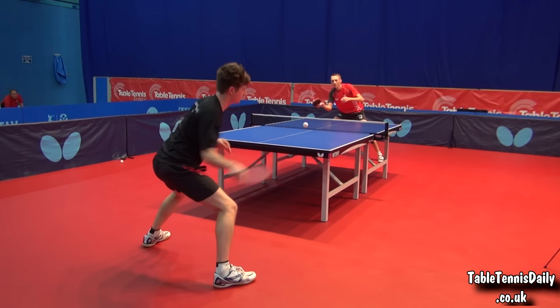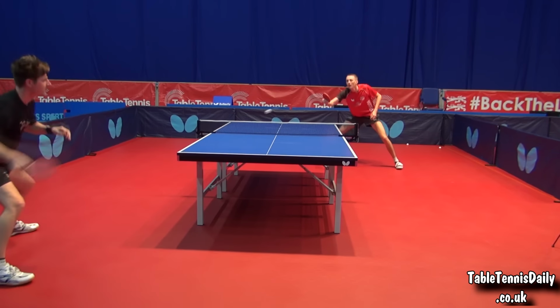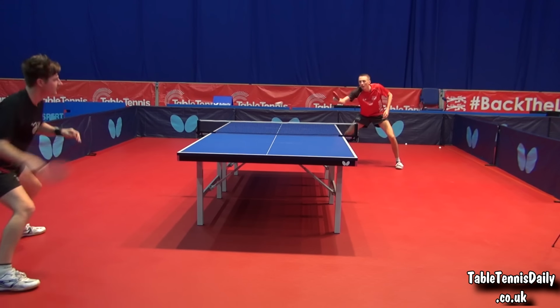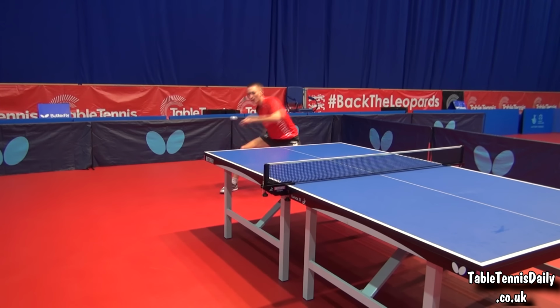The use of the arylate carbon fibres has been a huge success for Butterfly since it was first used with the Viscaria's release in 1993. It is extremely well balanced and provides great feeling and responsiveness. The Viscaria boasts a large sweet spot, so almost wherever the ball makes contact with the blade, you get a good consistent response with good speed.